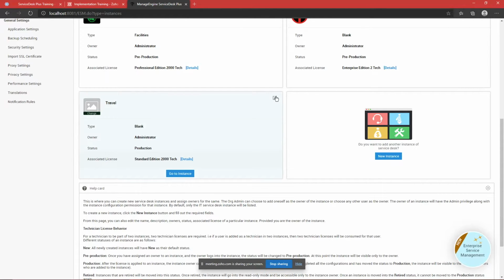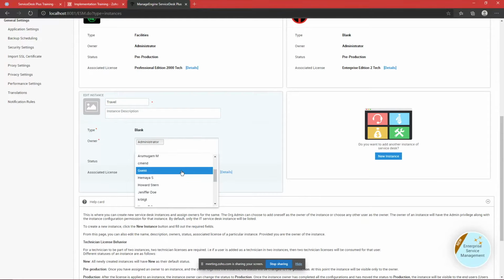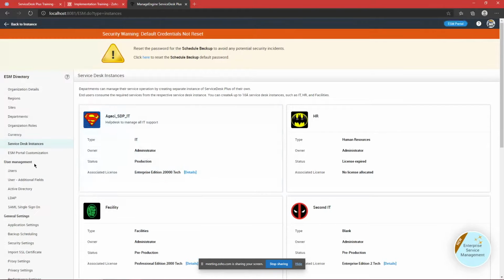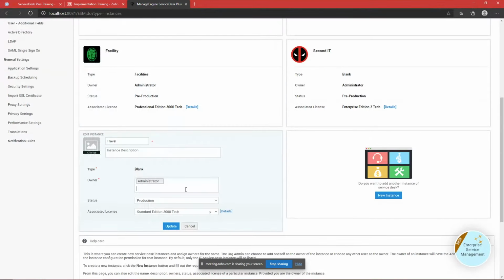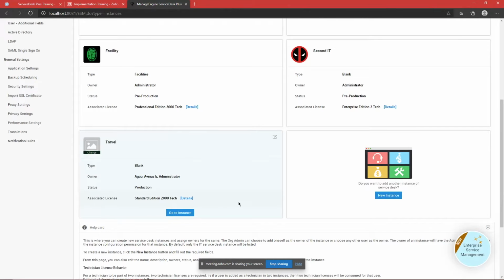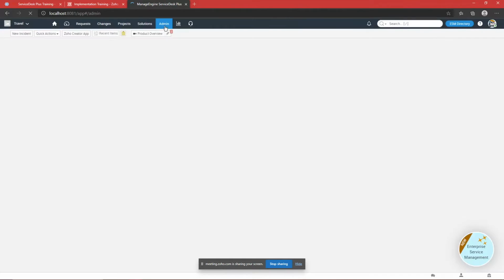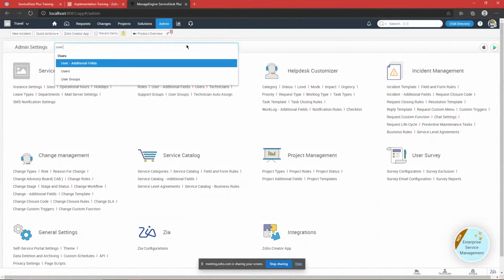Since I said we can have multiple owners in the instance, I wanted to show how. If you go under this, you'll have a list of users who are present right here in the common place, the ESM directory. You can simply choose if you would like to have multiple users, and you can simply update it to bring it live. And without any further delay, I'm just going to show you how we can have users imported into the application.